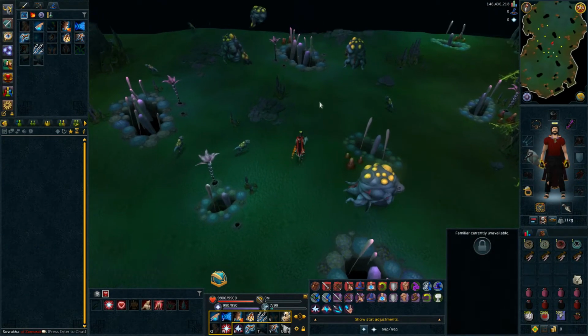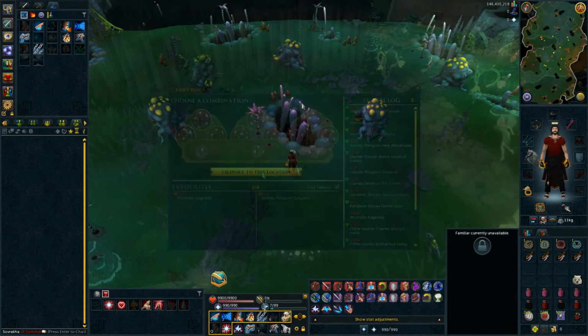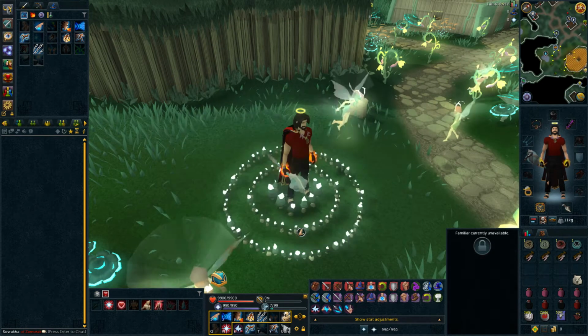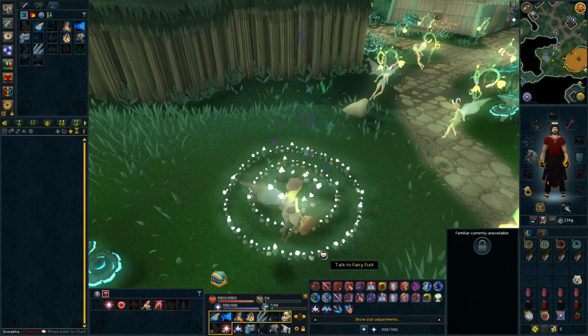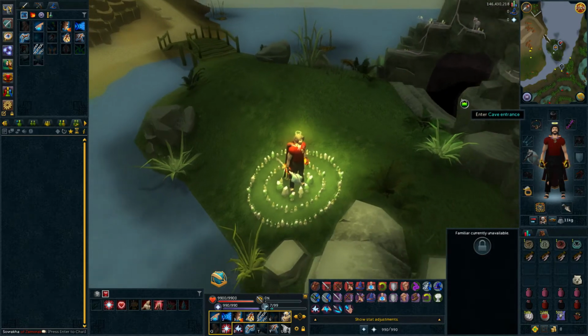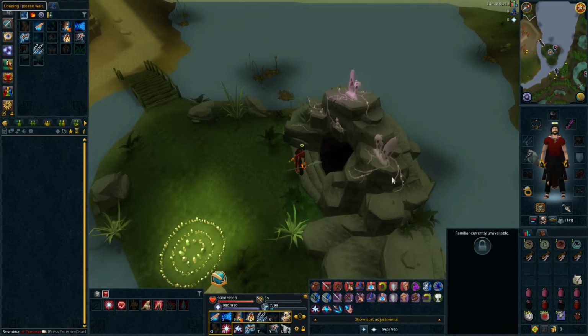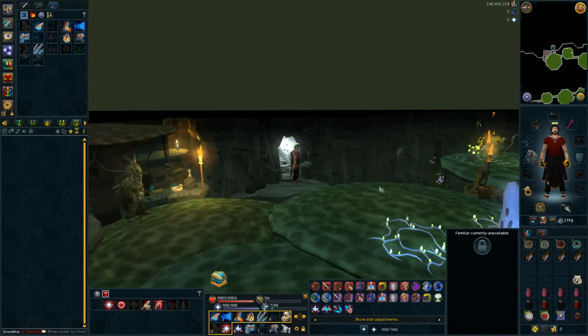Ganodermic Beasts can only be found on the bottom floor of the Polypore dungeon and the resource dungeon within. The easiest way to get here by far is by using the fairy ring code BIP, which will take you right outside the dungeon, or by teleporting to the Duel Arena with a ring of dueling and running northeast. Otherwise, you can just utilize the Al Kharid lodestone and run all the way to the northeast until you find the dungeon.